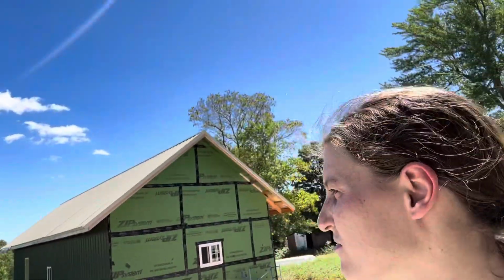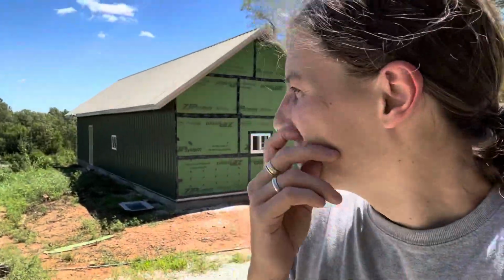I gotta pull out our other dog food container, put the puppy food in there. Gotta make sure we keep them separate, which the puppy food should be littler kibble bits. But then I gotta get the chicken stuff. Gotta make sure that I empty all of the previous chicken feed into one trash can, start with the egg crumble in the other one. Get that working so that there's no confusion and I don't feed them egg crumble and then back to grower and then egg crumble. You see the safety cone out there? That's Big K. So that's what we'll be doing.